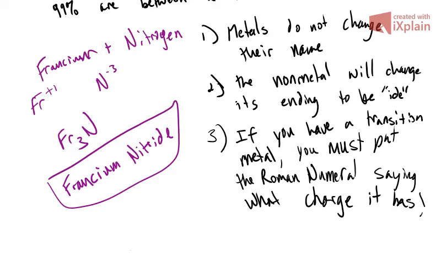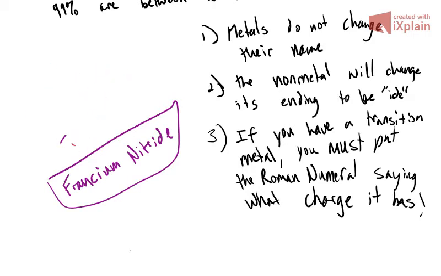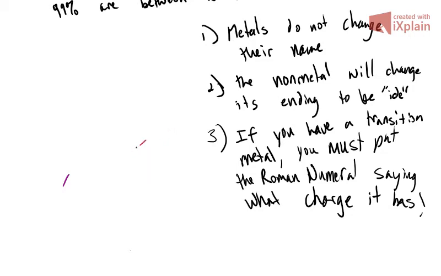All right, one more. Let's do one with a transition metal in it. Okay, now on like a quiz or anything like that, you should never be given just iron and a nonmetal like chlorine. Okay, if you're just given this as a question, just this right here, nothing more, then you won't be able to tell the correct answer. There's going to be multiple correct answers here. So I would be giving you something like this.